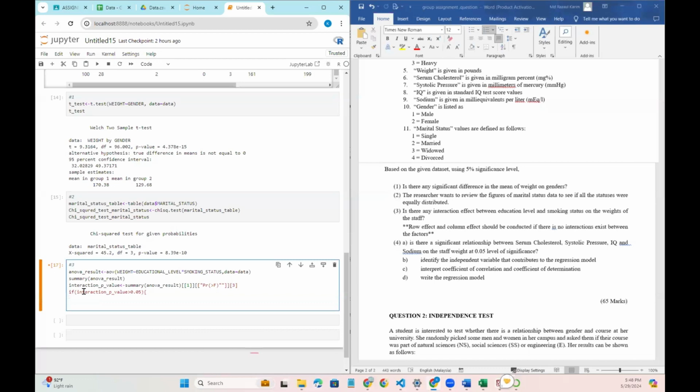Here for the ANOVA row effect. Row effects.